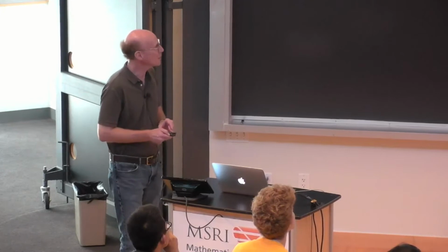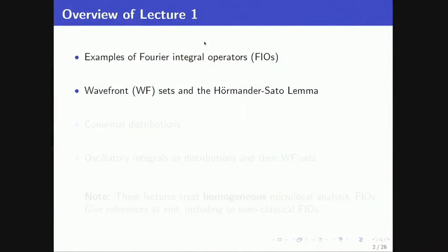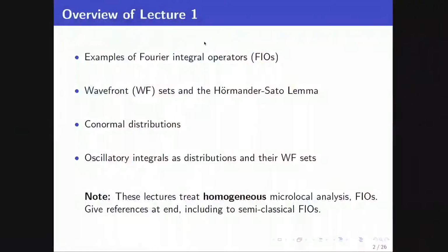Okay, so we'll give examples of FIOs before we define them. In fact, we won't even define them today. We'll talk about the wavefront sets of distributions, which already was discussed in yesterday's talks on SIDOs. We'll do it in a slightly different framework. And the Hormander-Sato Lemma, which says how linear operators with certain Schwartz kernels transform wavefront sets of the distributions that they act upon. We'll talk about an important preliminary class of Fourier integral distributions, what are called conormal distributions, which are commonly encountered and can be discussed on their own. And then we're going to talk about more general oscillatory integrals, which you need to do in order to talk about Fourier integral distributions and Fourier integral operators and their wavefront sets. And that will conclude this morning's lecture. So again, this is going to be totally in the context of homogeneous microlocal analysis. And furthermore, nothing is going to be compactified. So this is just sort of in the classical setting, or in fact, you do go to infinity.